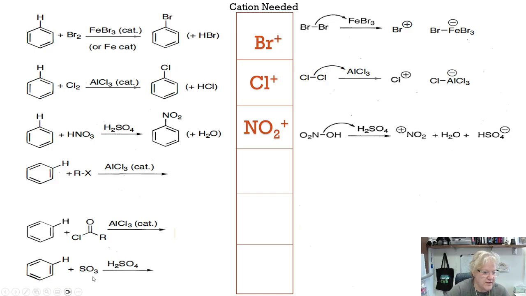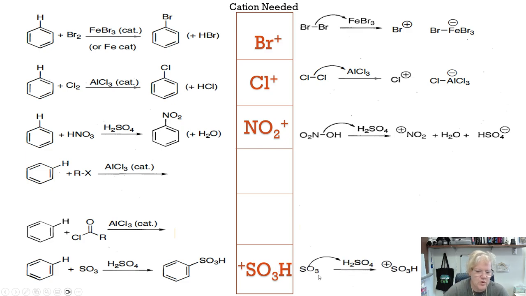All right, SO3 and sulfuric acid. This was our sulfonation. What happened? We got the SO3H substituted on there. The electrophile we needed was SO3H plus. And how did we form that? Well, we had SO3 and H2SO4. That's why I said I'm not going to ask you for the arrow pushing per se. But you should know that these things interact to give SO3H plus and HSO4 minus.